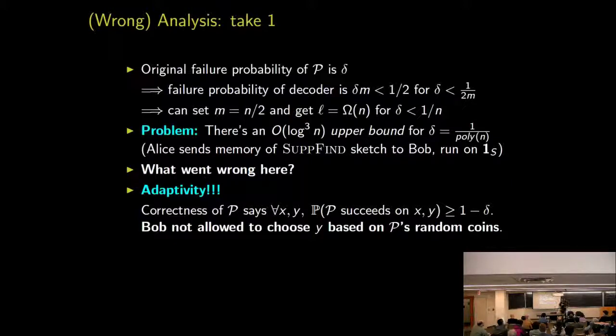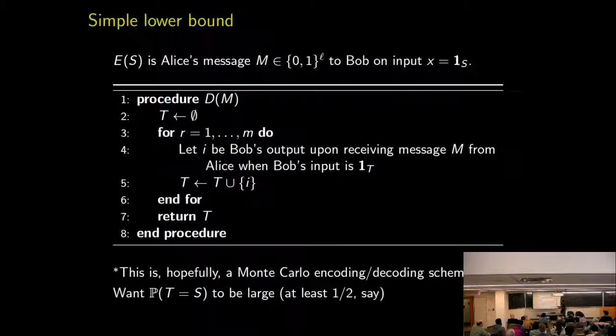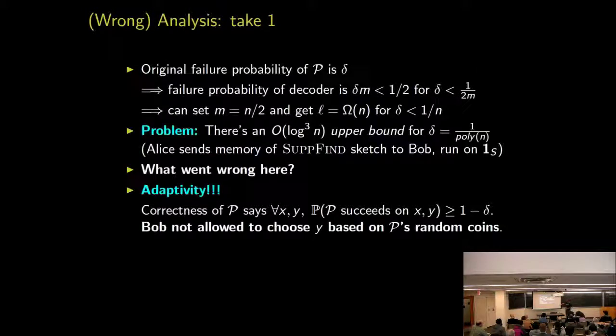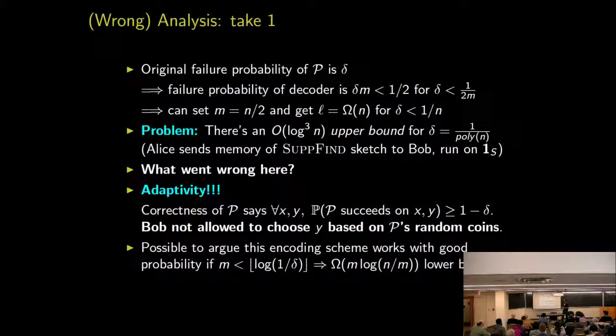When you talk about a Monte Carlo algorithm or a Monte Carlo communication protocol or whatever, the assumption is that the adversary who gives you the inputs is not allowed to see your randomness, right? But if you think about how this decoding scheme works, the first query is okay, but the second query to Bob is on an input that depended on the output of the first query, and therefore is correlated with the randomness of the protocol. That's not allowed. And okay, so now I'm basically out of time, but the whole art is then doing something more sophisticated that gets around this whole dependency issue, okay? So that's all I have, I guess, time for.